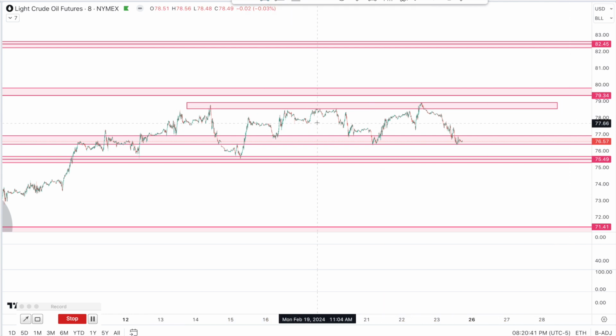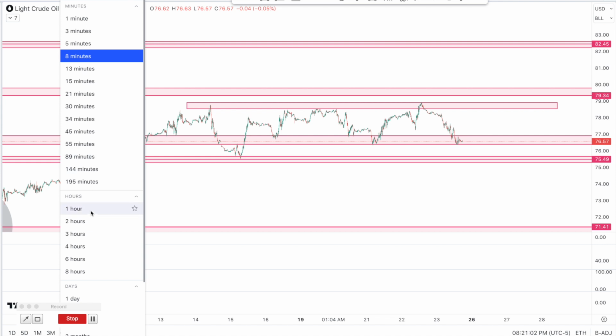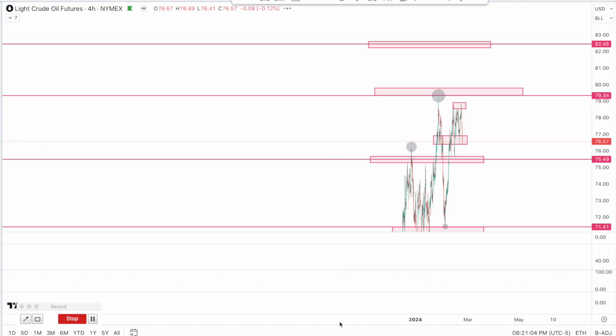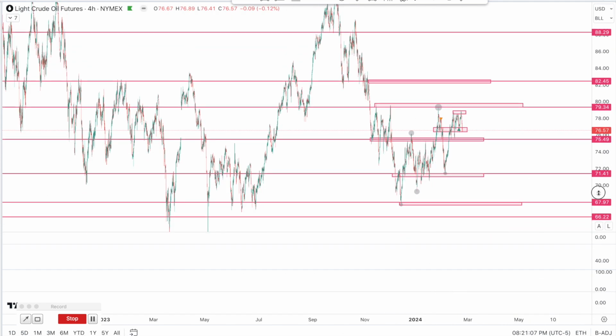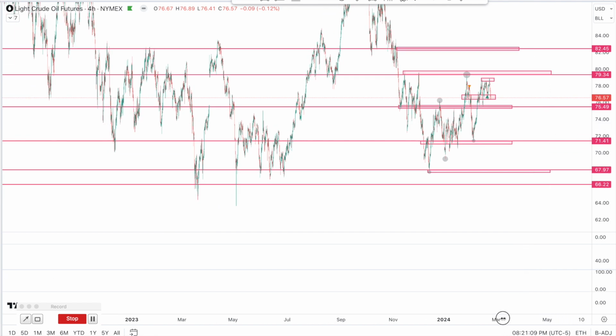When price is coming up here and hitting that zone, it's getting rejected. Once, twice, three times, four times, five times, price gets rejected. And the last three times it's held this zone. So this price action is getting compressed right there. You'll learn a lot from just price action alone. Price action is being compressed between those two zones.